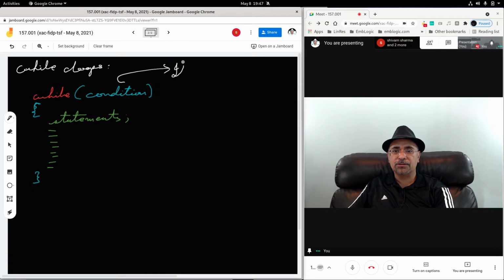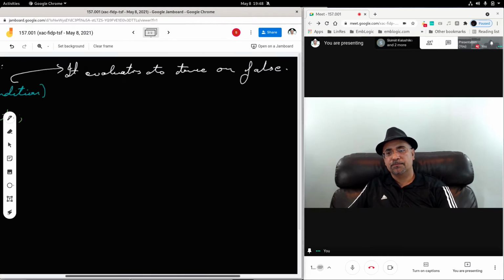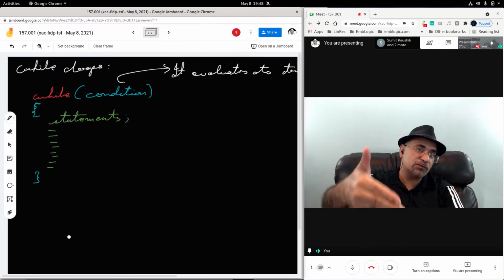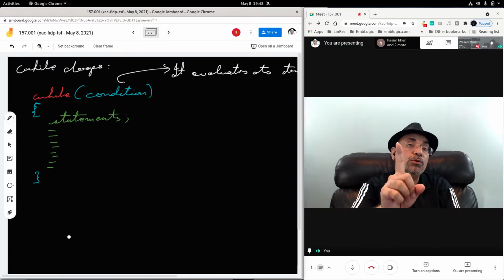This condition evaluates to true or false. In C we have said if the condition is true, then execute the next block, and execute it only once.